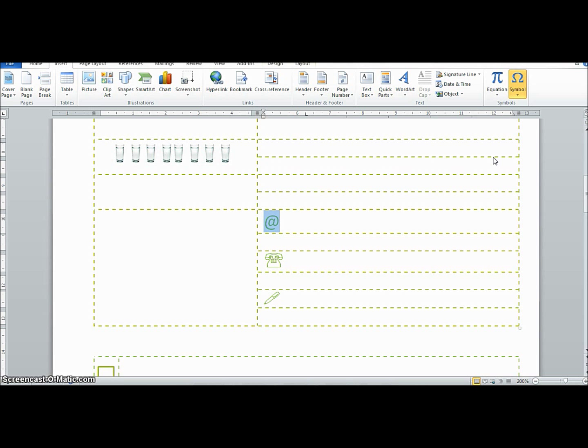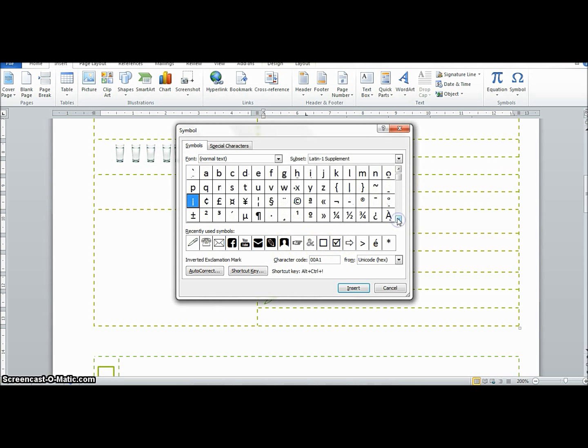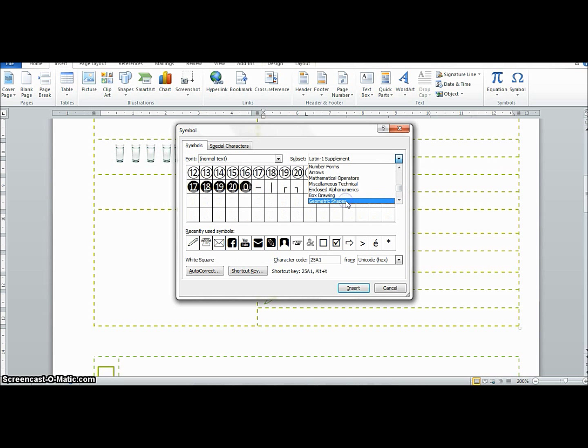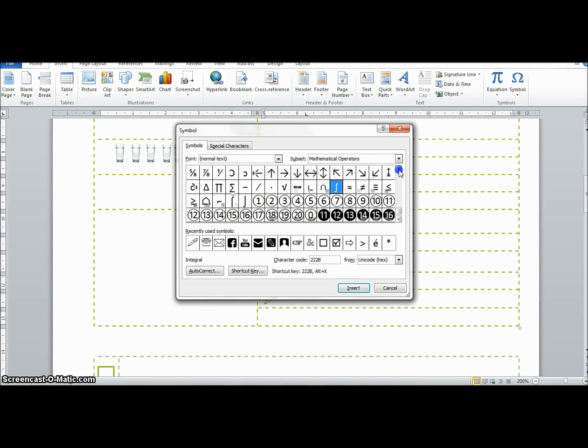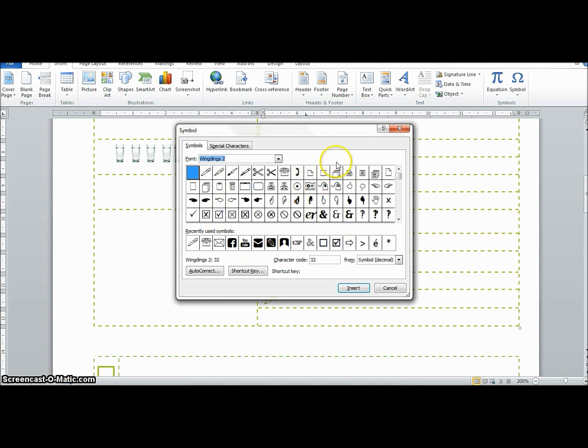It depends what font you use, but pretty much every font that's installed on your machine has a set of symbols. Let's just wait for my lovely slow computer. I've got recently used symbols because I use quite a lot of symbols in what I do, but you can go through and get geometric shapes. Play around with it. You'll see different fonts have different things available. Obviously things like Wingdings, so you choose a font here. If you come down to Wingdings, this is where all of your symbols are.